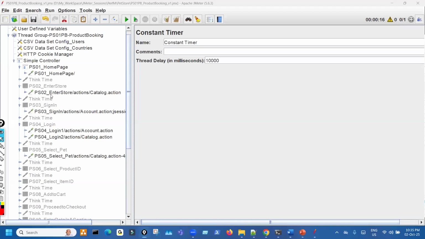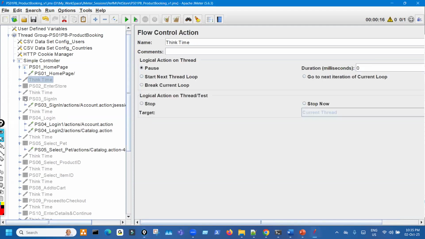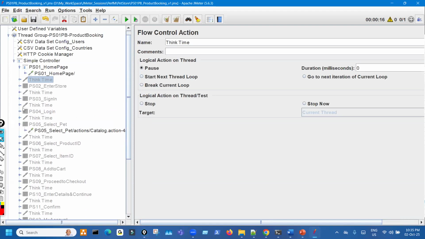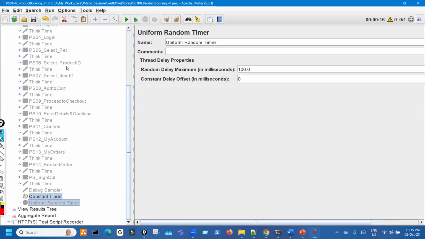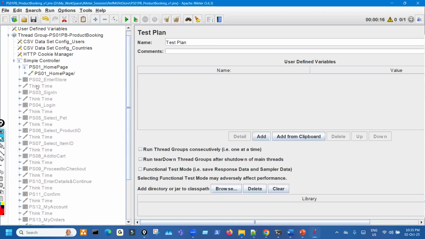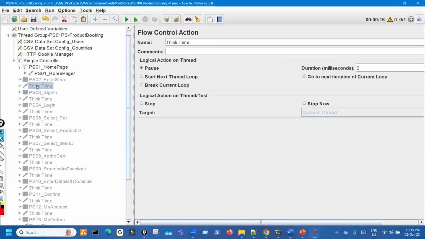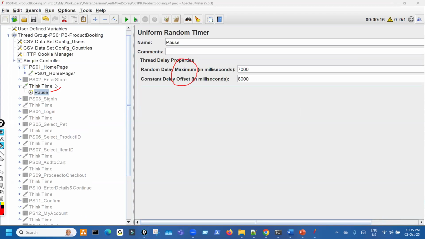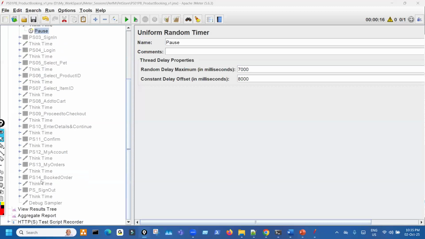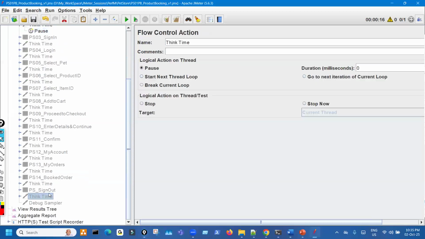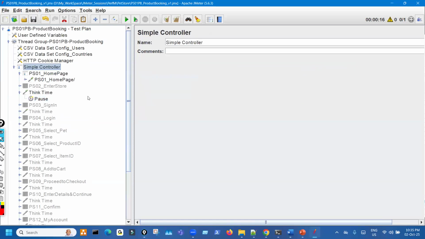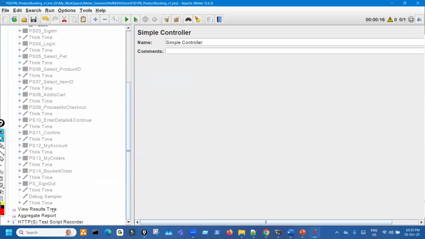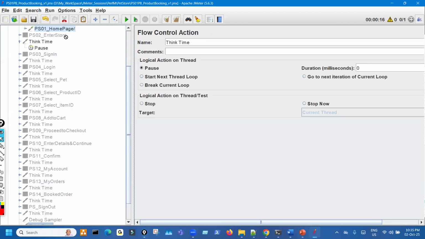That is why they go with this approach, using the FCA and FC concept, and not using a timer directly. They have made one element called FCA, and inside that there is a timer. So the scope of this timer is limited only to this one, for every FC, and that's why we have to add so many think times. So this is very important to understand. Was it clear?